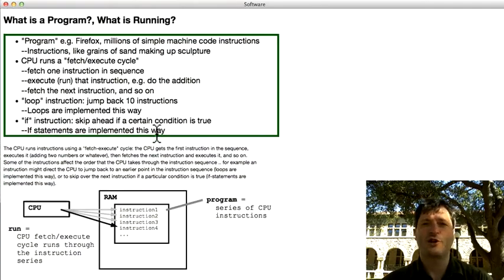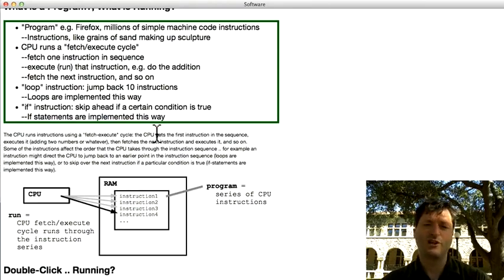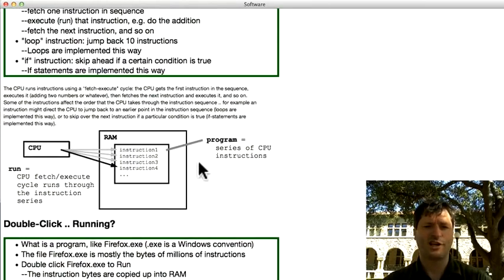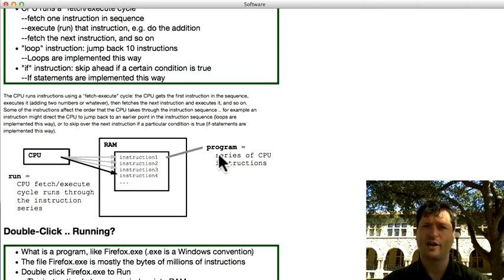So I think a good first question for running programs is, all right, what is a program? I'll look at the right-hand side of this diagram. I'll use Firefox as my running example. A program is made of just an enormous sequence of these very simple machine code instructions. So when Firefox is running on your computer, that means somewhere in RAM there's a block of these instructions such that running them does the things that Firefox does: blinks the cursor, takes a URL, gets web pages, all that sort of stuff.